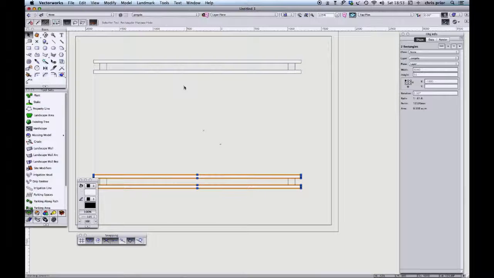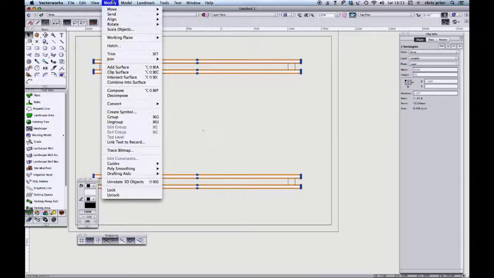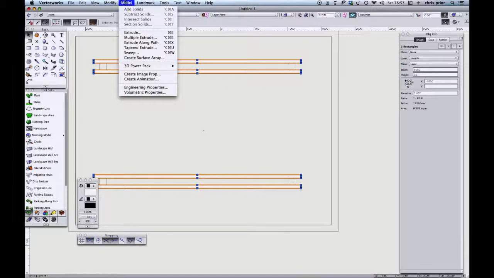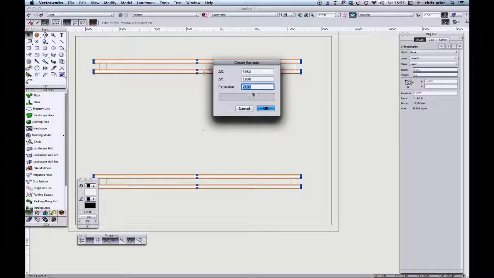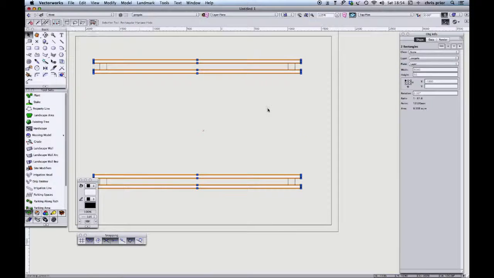The thing is, we haven't extruded these yet, so I need to select all 4 of those. And then if I now go to modify and model, extrude, and this time I want to extrude to 150mm, click OK, and those will have extruded.